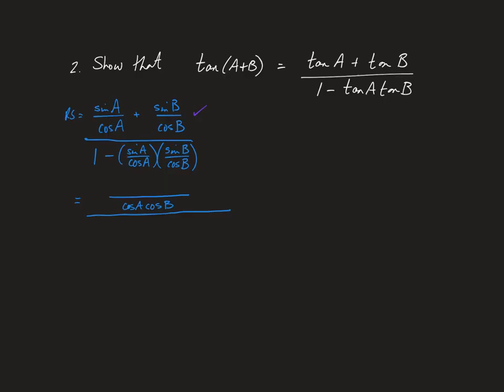So in the first fraction, I multiplied the bottom by cos B, so I need to multiply the top by cos B. In the second fraction, I multiplied the bottom by cos A, so I need to multiply the top by cos A. Okay, on the bottom, well, at the very least, maybe what I might do is I might just simplify. And if we're going really cautious, then maybe that would be your first line on the denominator.